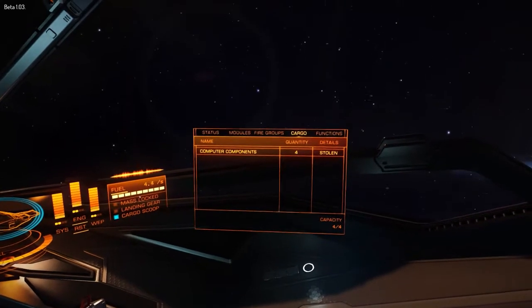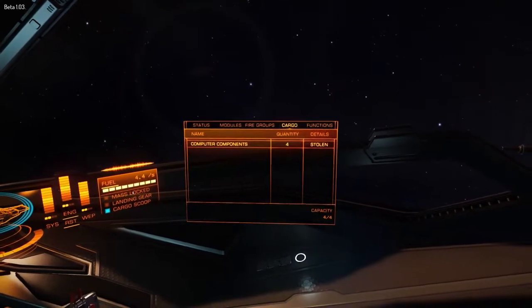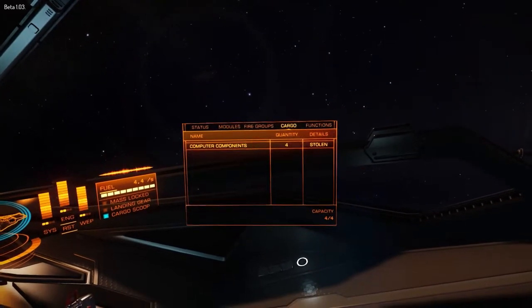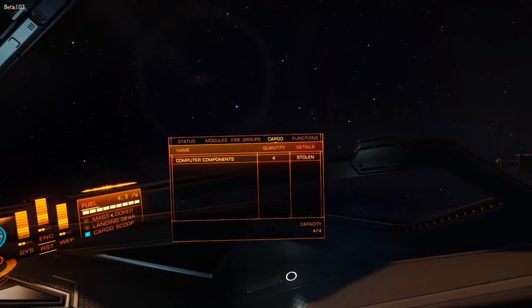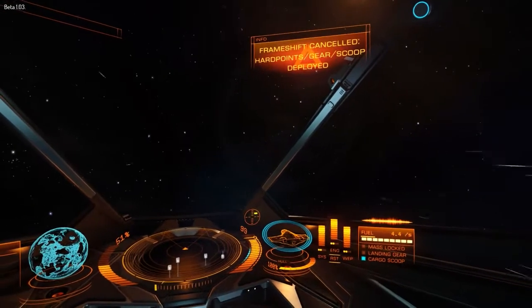Now, one thing I should mention about picking up cargo like this, I think I talked about it with the gold, is that if you see here, it actually marks it as being stolen. So I think that means you have to sell it on the black market, and if you're scanned going into like a Federation station or something, they might fine you or shoot you down or something. So be careful of that. Don't say I didn't warn you.